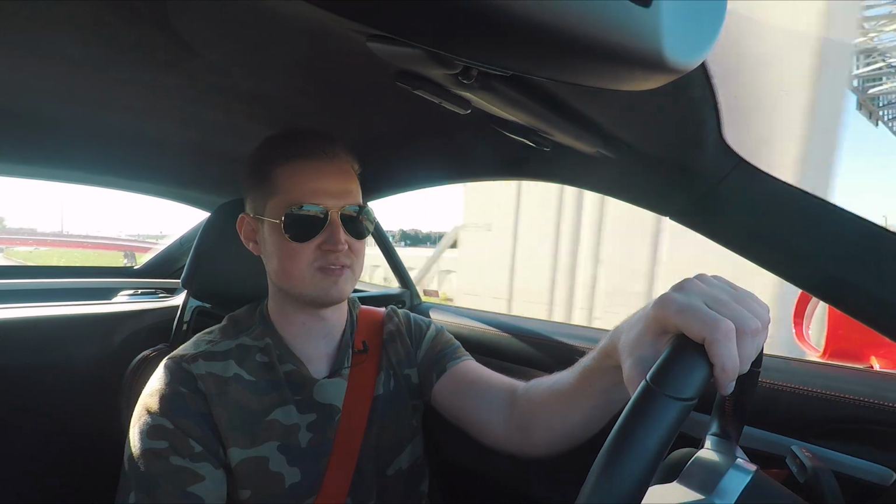They don't want to give you a loaner. If they do give you a loaner, it's going to be the cheapest thing on the lot. And it's like, when you buy a $100,000 car, I feel like it should come with some other things. And Chevy and Nissan don't do that. So between the three at that price point, I definitely think Porsche's got a beat on that aspect of it.